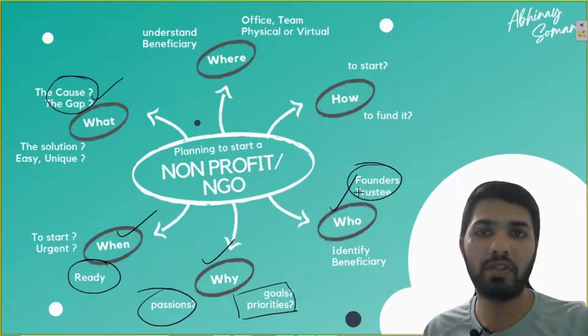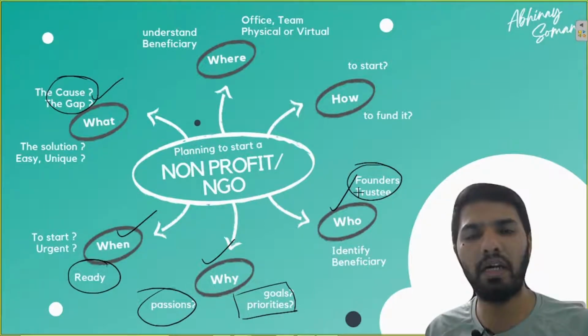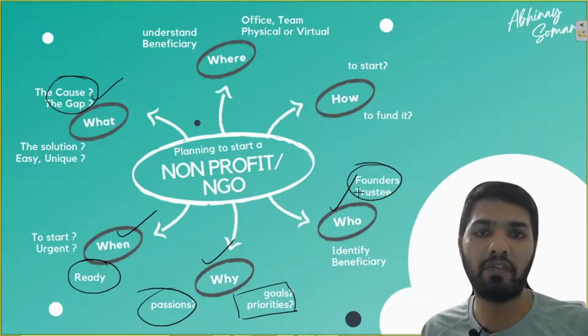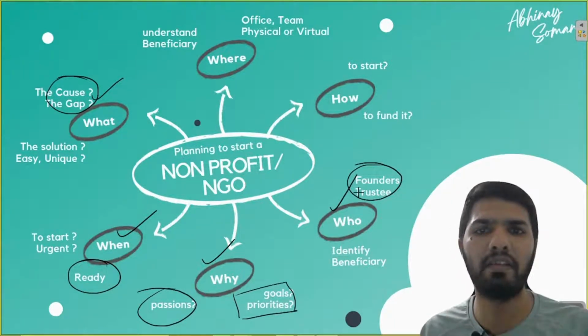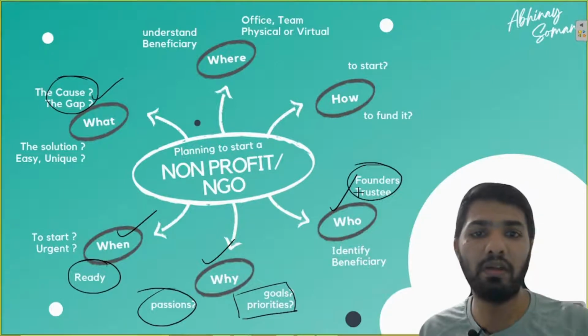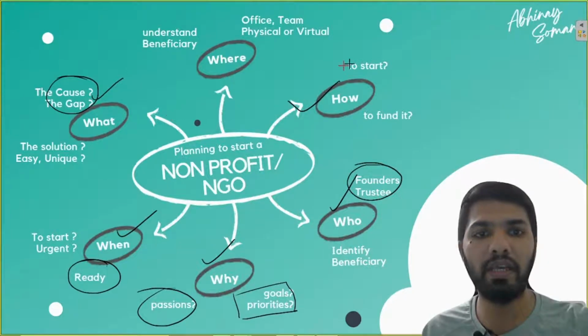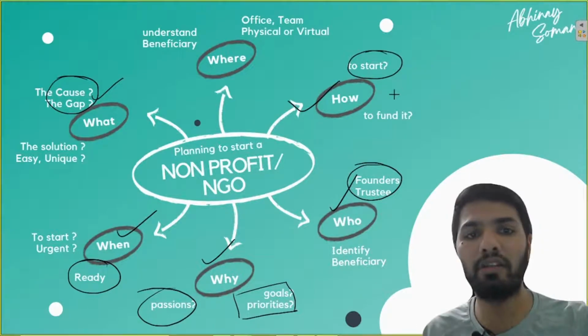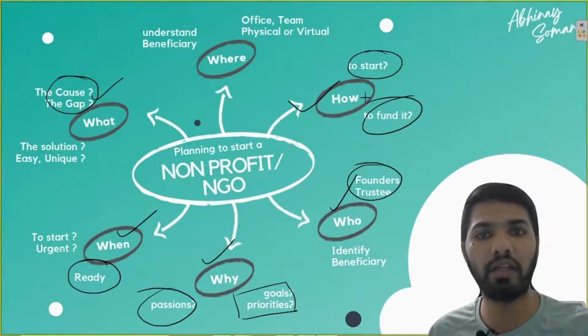And that's super important. I always believe in having the right team and the right people along, and it creates a multiplier impact in the journey. And then identify the beneficiary, try and understand, maybe work with them, live with them. It's going to help you understand the problem in as much detail as possible. Then the fifth step is to understand how you want to do this. Maybe start an organization, work with another organization, or start a subsidiary of another organization, and then also plan for the funding as well as how you are going to run this.